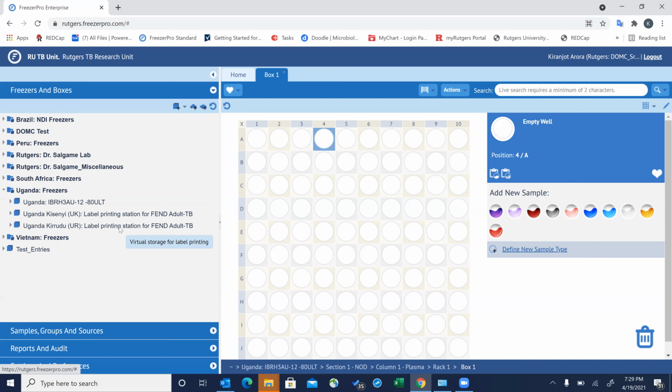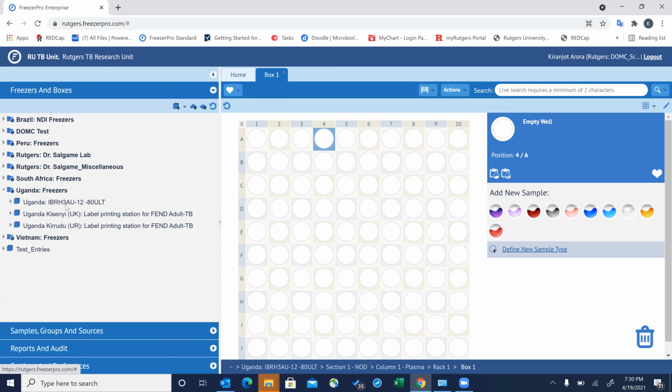Virtual freezers means that this is just temporary freezer space, or storage space, on Freezer Pro Cloud, where the DOMC staff uploads virtual, electronic samples before enrolling the patients.